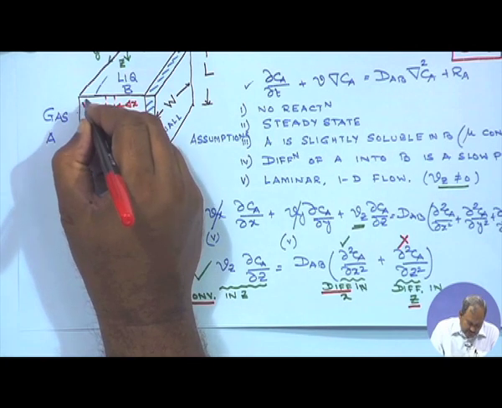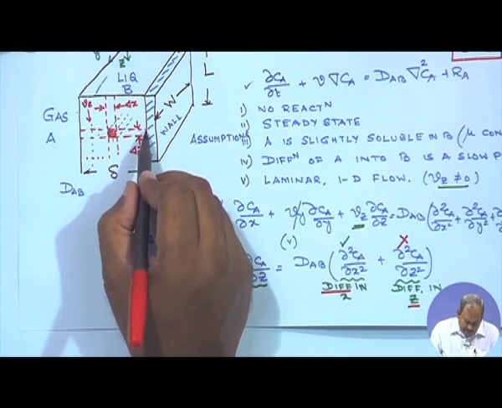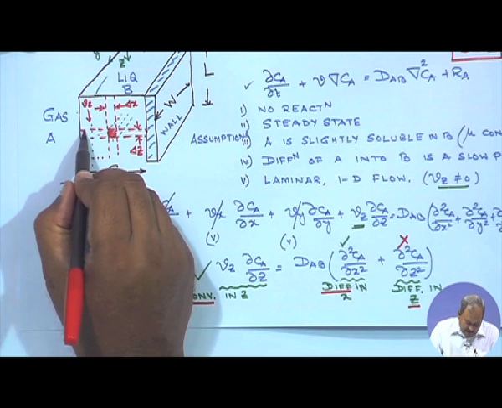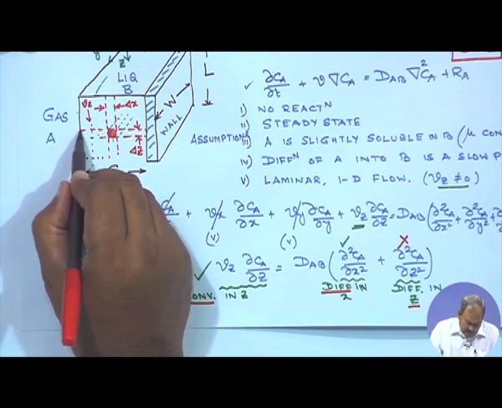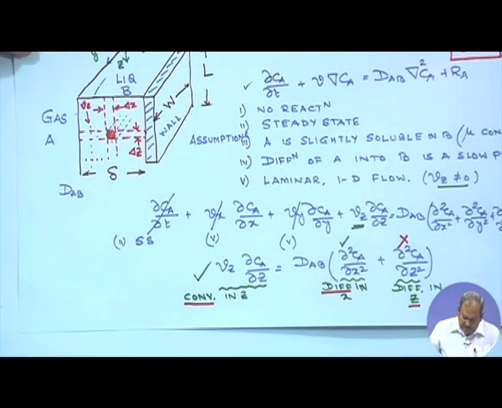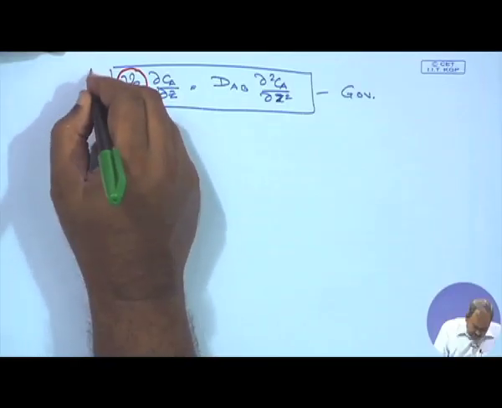So this is your Vz. Vz is going to be 0 due to no slip condition on the wall, and since we have a liquid gas interface at x equals 0, at x equals 0 the shear stress is going to be 0. So these are the conditions that were used to obtain the solution of Vz from the Navier-Stokes equation.